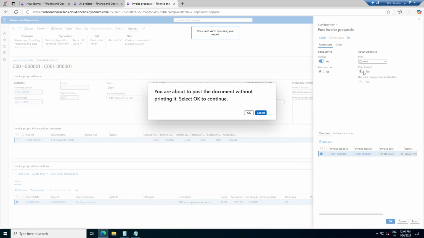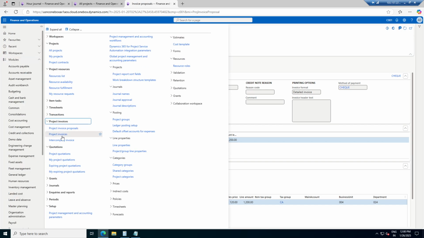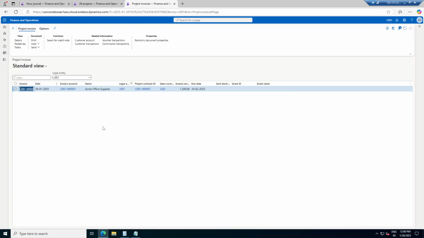Then we can check with the print invoice section also, but no problem. I will show you where you can see the project invoices as well. Let us see if everything goes okay from here. Yeah, so now my project invoice is posted. You can see the project invoice over here, under project invoices. There is one invoice which has been created. You can view it from here as the original or a copy.